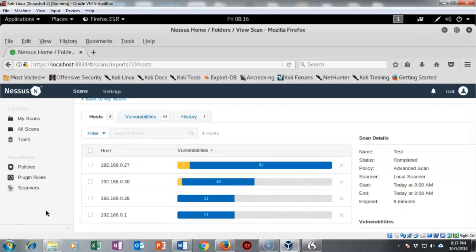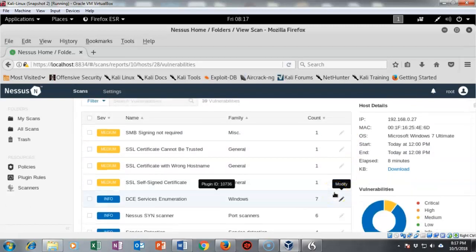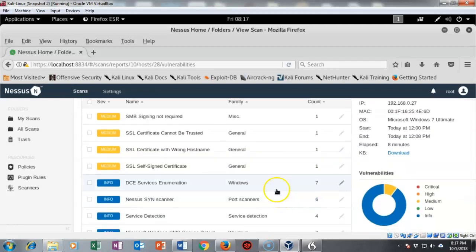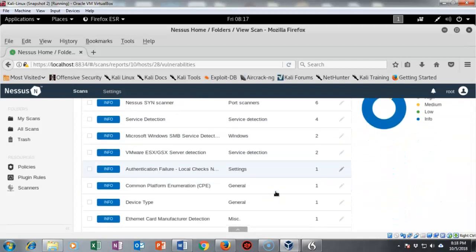So after 8 minutes, my Nessus scan has completed. And I want to remind everyone that when you type in that IP address for your networking range to scan, make sure that you don't have any spaces between the dash. So it identified the following machines on my network, and I can go in and I can look at the results. Let's look at the medium, see what's going on in here. Let's see, SMB signing not required, SSL certificate cannot be trusted, wrong host name, SSL self-signed certificate, it goes on and on. Then we get into the informational messages.